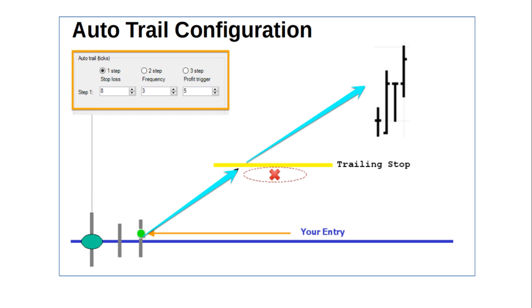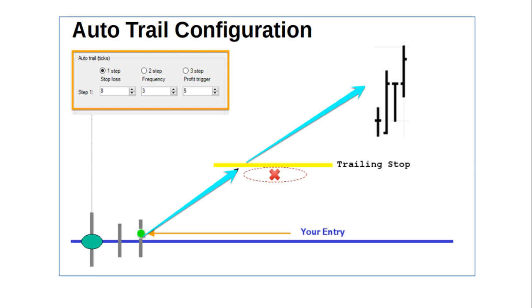This stop loss column refers to how close we want the stop to be maintained from price action. So we got 8 ticks. Now, the frequency refers to how often you want it to evaluate this trailing stop. So what that 3 means is every 3 ticks of forward movement, it's going to say, okay, let's adjust the stop. So when price moves 3 ticks in your favor, it's going to say, okay, we got to maintain the stop 8 ticks away from where we are, right?